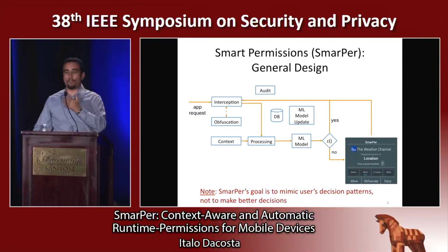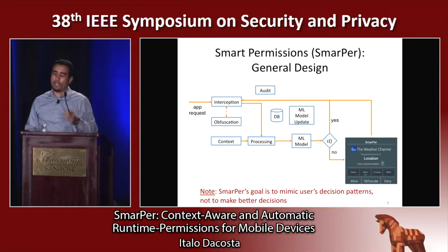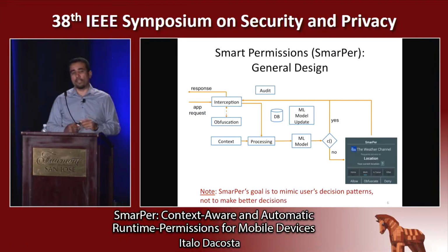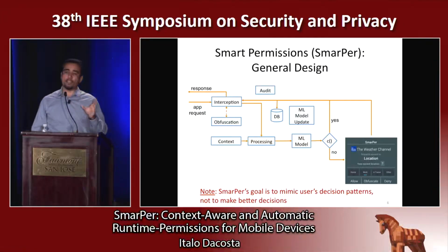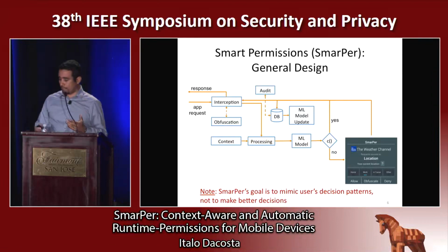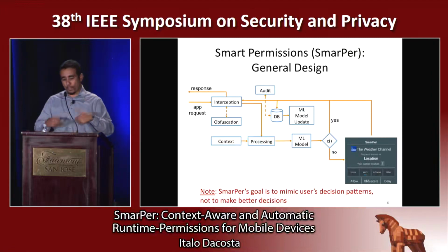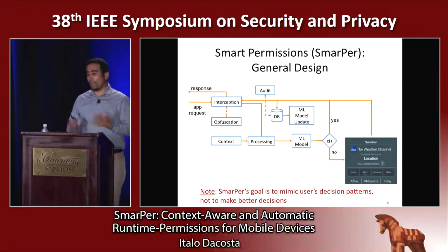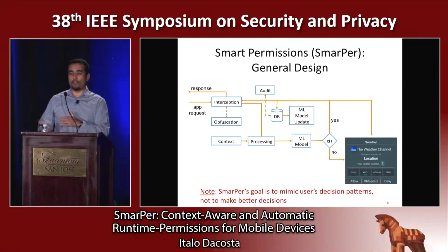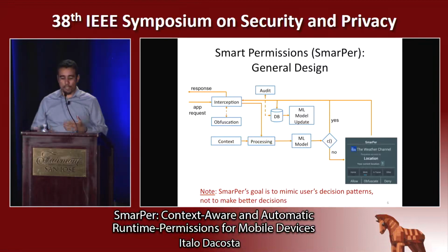Then for example, if the decision is obfuscate, we contact our obfuscation module, and at the end, we provide a response to the app. All the decisions are then stored in a database that can later on be accessed by the user and modified to correct any errors. And periodically, the new decisions are used to update the model and adapt to the behavior of the user. As we know, users will tend to change their privacy behavior over time.